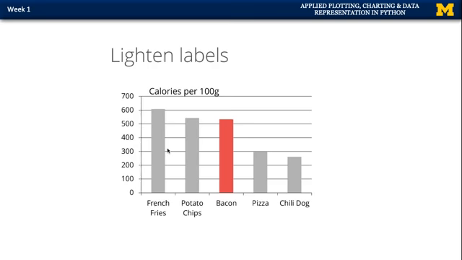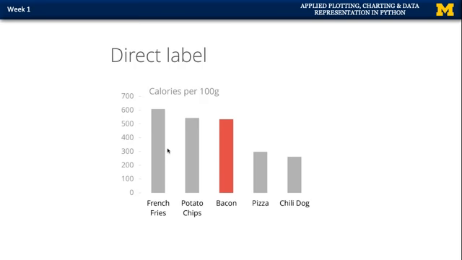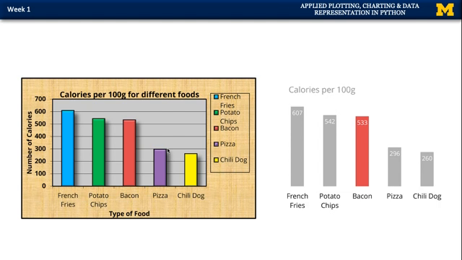We can lighten labels. You see the labels are here as lines, but we can do this. And what if we put the labels on the bar charts like this? I think this is a simpler figure. It's easy for the audience to understand. So you can compare the difference between the two. The first figure has a lot of information that needs to be processed, and in the second figure, the same information is processed in a much simpler way.